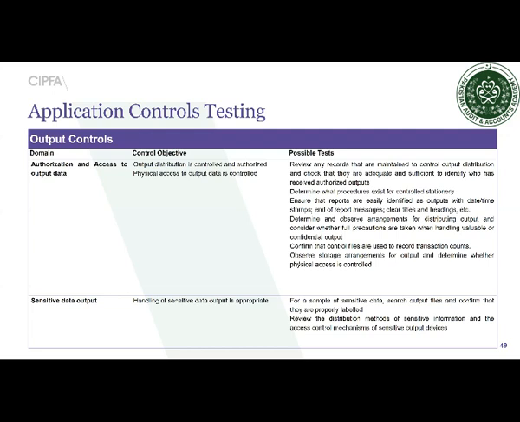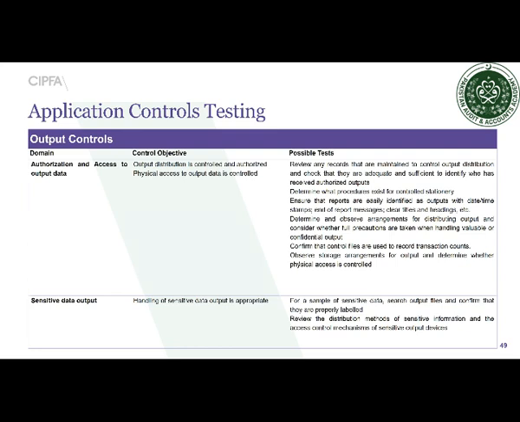Output controls. A lot of times I haven't dealt, but I could think of cases where output is very important. Remember we talked about data and classification secret. So if I classified something secret, a report from application, then who could actually even have access to that report? Who could print? Would you allow to even save it? So you could set controls on that output.